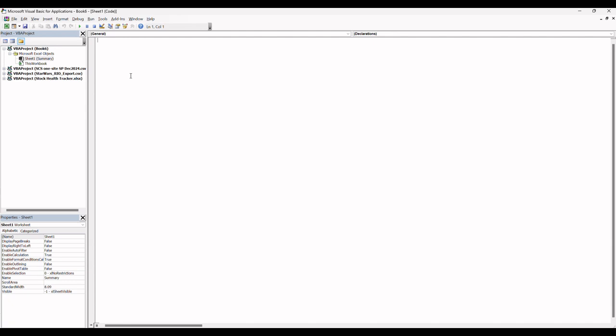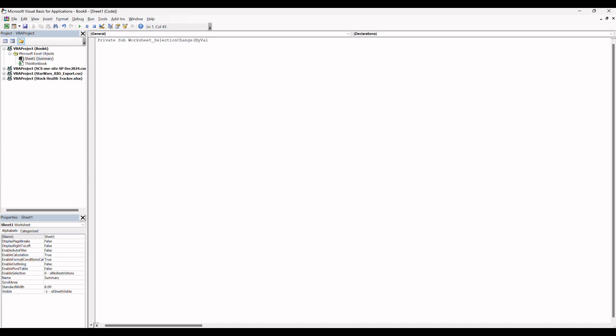So what we want to do is create a private subroutine. So private sub, and then worksheet selection change, ByVal, capital B, capital V, ByVal.